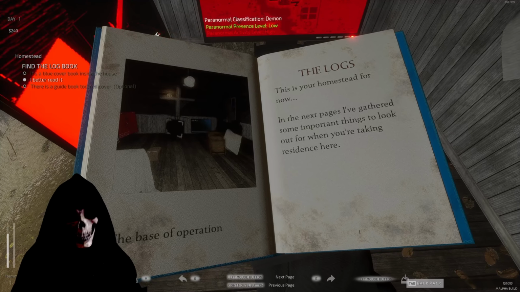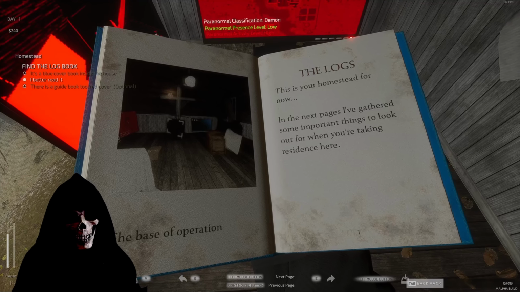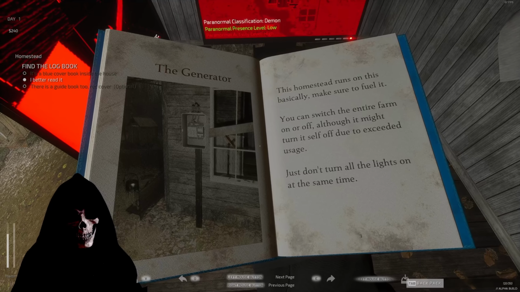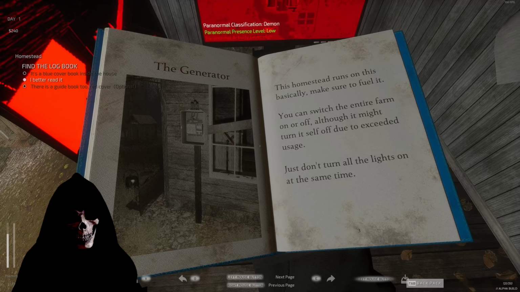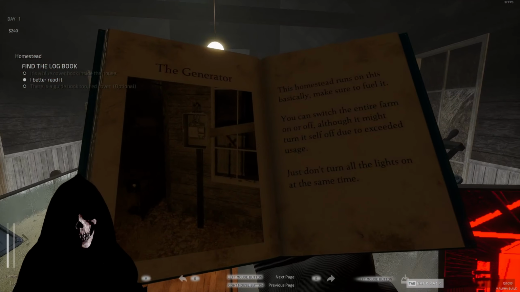The logs. Ha! This is your homestead for now. In the next pages, I've gathered some important things for you to look out for when you're taking residence here. This homestead turns on, this basically makes sure to fuel it. You can switch the entire farm on and off, although it might turn itself off due to exceeded usage. Just don't turn all the lights on at the same time.